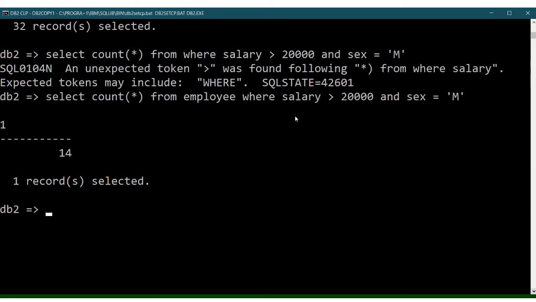So compared to your previous result where I used select star from employee, which lists all the data, if I use select count star from employee and I put an additional filter for my data, where salary more than 30,000 and sex equal to M, it only shows the total counted rows in the table based on my SQL statement. No data is shown in this result.